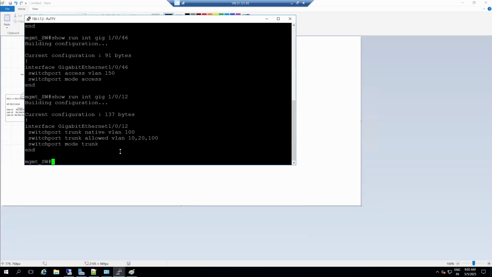So this is our switch. In this switch, how have we configured the DHCP? Show run section DHCP.